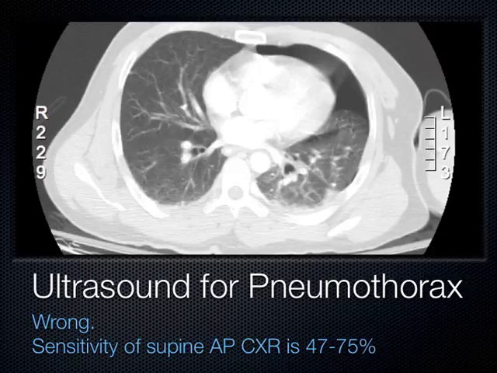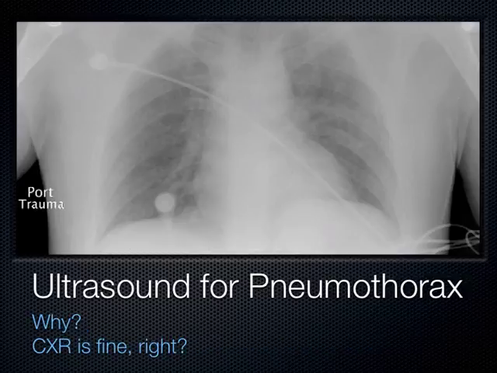You couldn't appreciate that because when they're on their back, where is the air? Anterior. So if this person is laying down on their back, and they are by definition because this is a trauma film and you don't have trauma patients in C-collars sitting straight up and talking to you, they're on their back on a backboard. You take a film, and if that air has escaped from the lung and is sitting in a bubble anterior to their heart or anterior to their left lung, you're not going to see it. You can't see any line.